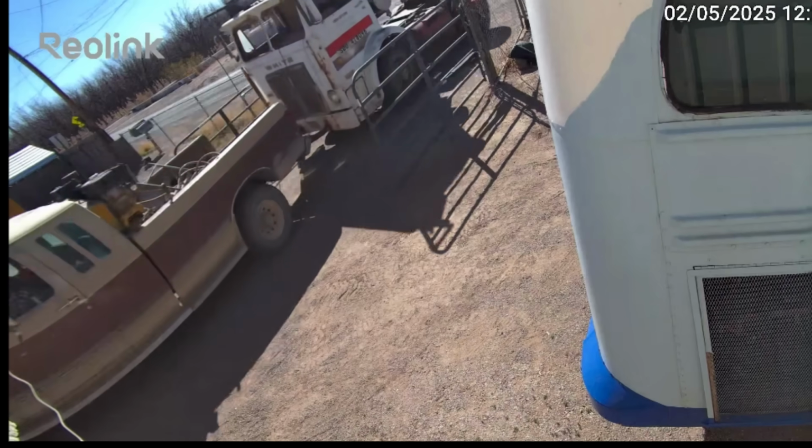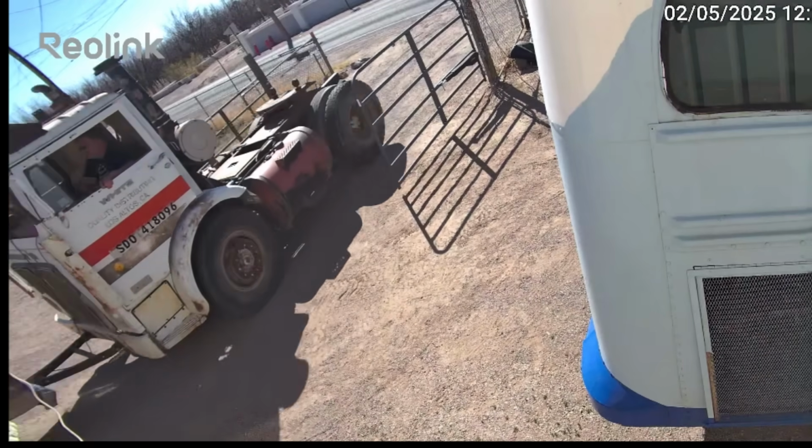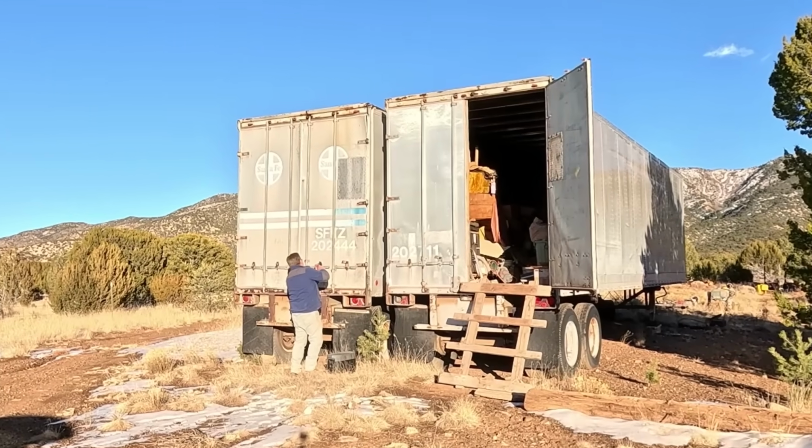If you've seen some of my previous videos up here at the Lowbuck Mine, you might know I unintentionally ended up with semi-trailers. A few of them. And I don't like where they are, so I need to move them around a bit. But come to find out, they're very heavy. And they have air brakes, which makes it a little tricky to move. Which gave me a perfect excuse to buy another truck. But I'm getting ahead of myself.